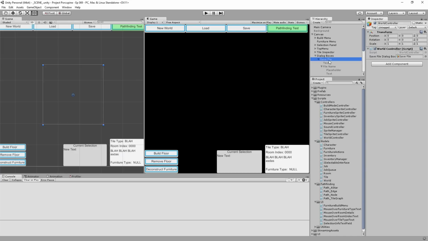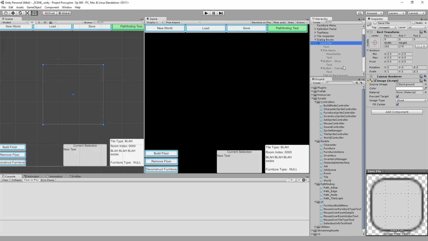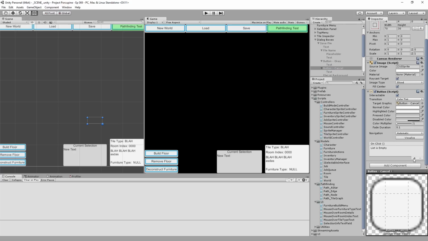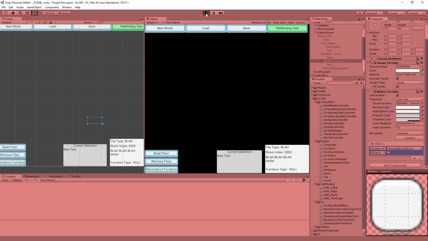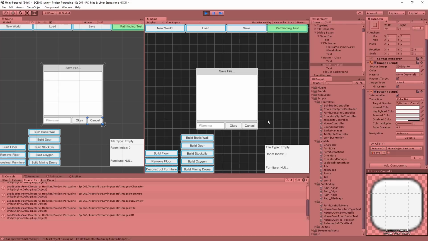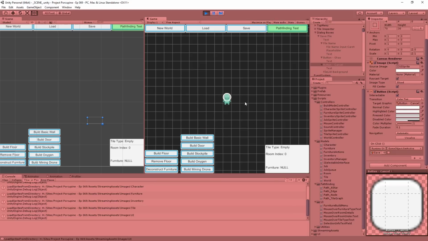We could also go ahead and wire up the cancel button, once it compiles. Probably we won't actually call a function for it, but for now, to save some time, we can just have it point to the save file dialog box itself, reference the game object, set active, and keep the checkbox empty. And so then when we hit cancel, it will set the dialog box to active equals false. And we can test this. So if I hit save, it opens this window. If I hit cancel, it'll disable it. Save, cancel, save, cancel. Perfect.